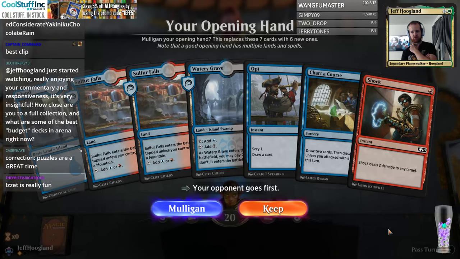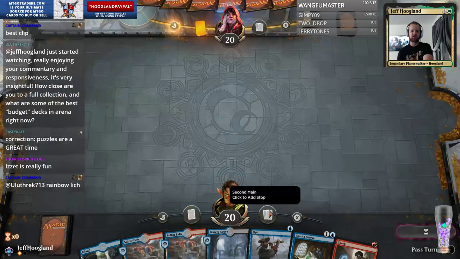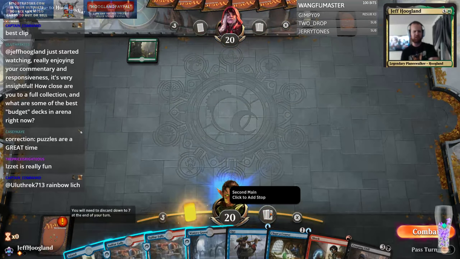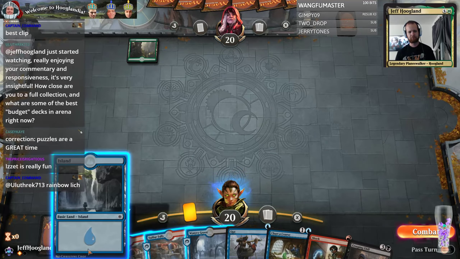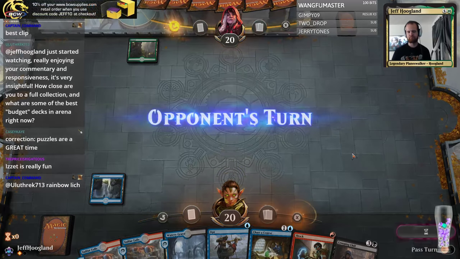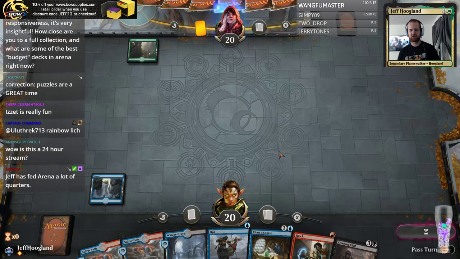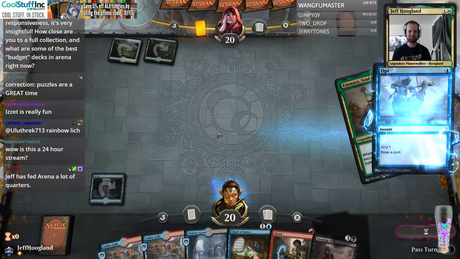Just started watching, and I really enjoy your commentary and responsiveness. It's insightful. How close am I to a full collection, and what are some of the best budget decks in the area right now? I think the best budget deck, hands down, for Constructed is the Mono Blue Tempo deck. And my percentage complete to a full collection, I'm pretty close. I've put a lot of money into the machine at this point. Most Constructed playable cards are in my collection at this point. I put a lot of quarters in, yep.